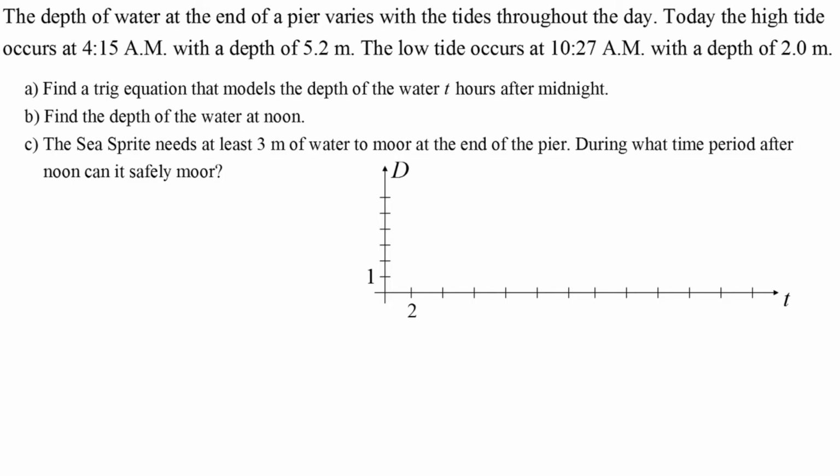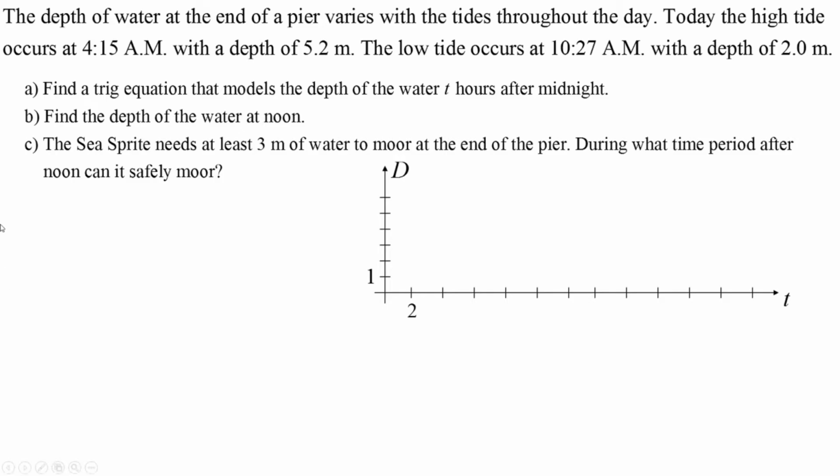My father, when I was a teenager, owned a very big fishing boat. It was a 56-foot fishing boat. In fact, it was called the Sea Sprite. We usually fished out of Ilwaco, Washington, and there was plenty of room to get in and out. But every once in a while, we'd come up north, and if we went into the small marina in Ocean Shores, we could only get into that marina at certain times during the day when the tide was high enough. So this problem is written about that boat right here.